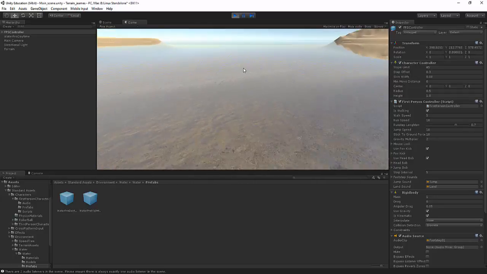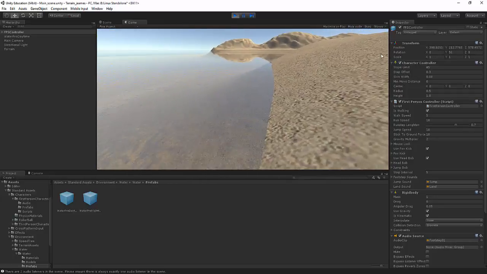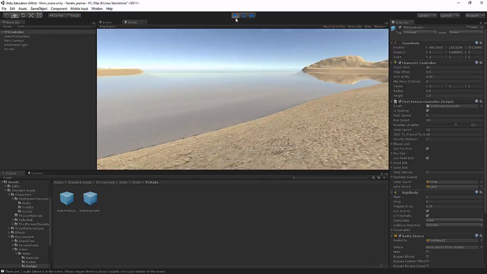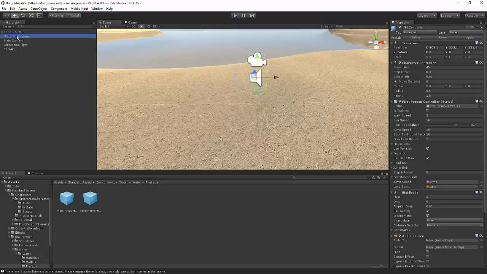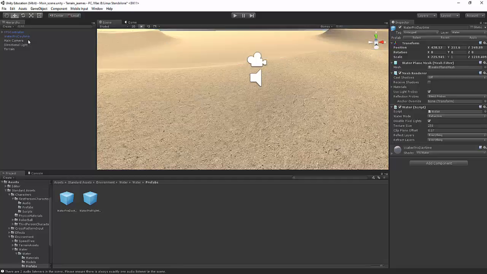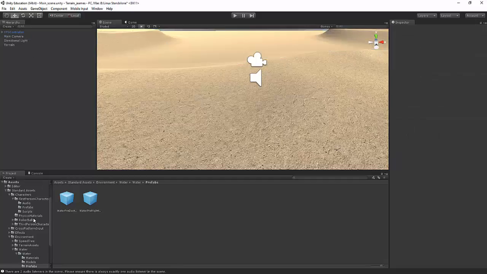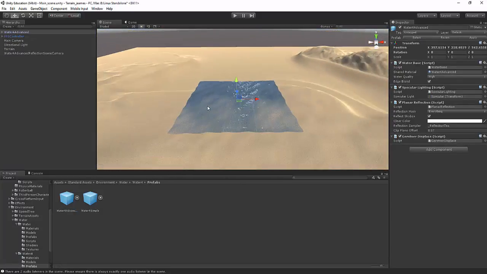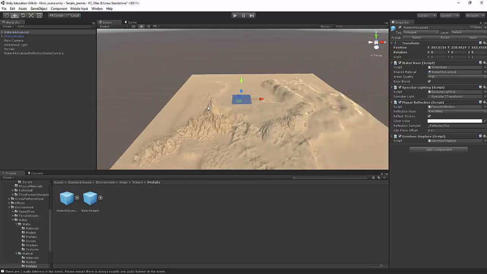So there it is. Not bad. If I would prefer, and I think I might actually, I'm going to come over here to the Water Pro Daytime, and I'm going to press delete and get rid of it. I actually like the one a little bit better called Water 4 Prefabs, and let's do Water 4 Advanced, and let's bring it on here. Aha, you can already tell that it looks much nicer. I think it does anyways.